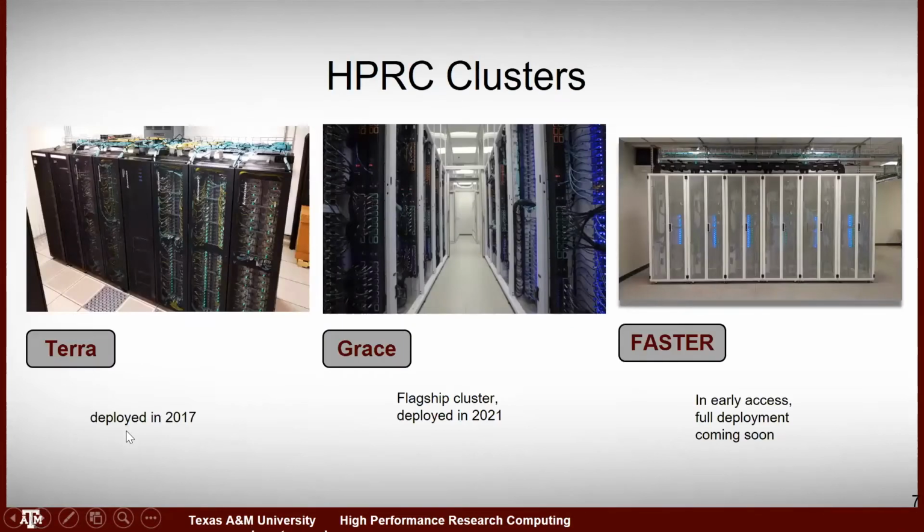So here are our 3 clusters again. On the left, we have Terra. Terra is the older cluster, still operational for people who've been using it for years. They're still allowed to continue using it, so they don't have to learn anything new. If you're joining us, you probably don't want Terra because GRACE is better. GRACE is pretty new. It deployed in 2021, and it has more powerful machines and more up-to-date software. We would prefer that you use GRACE because eventually Terra is going to be retired, and we don't want to have to migrate you to GRACE at that time. We'd rather you just learn GRACE in the first place.